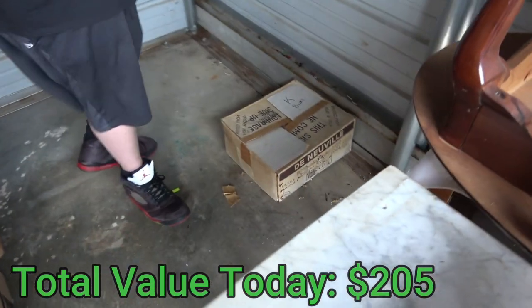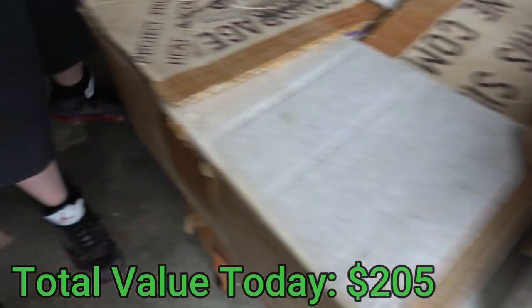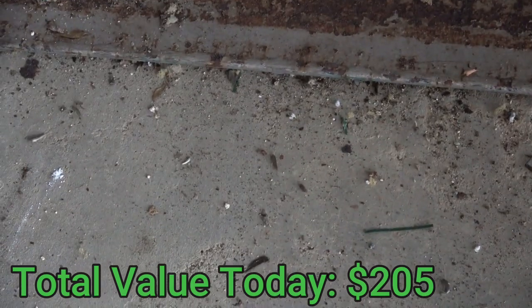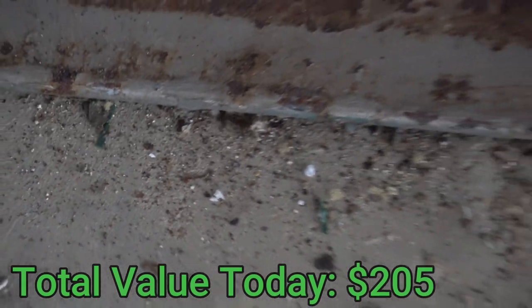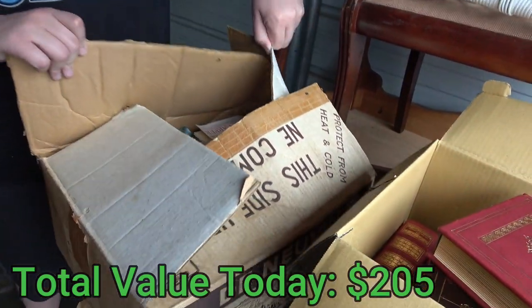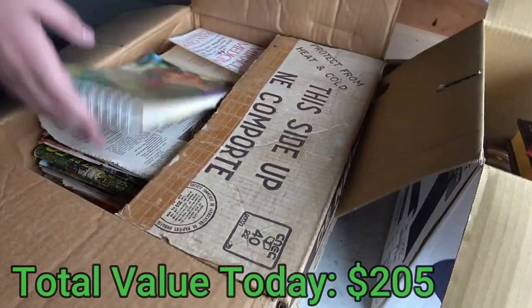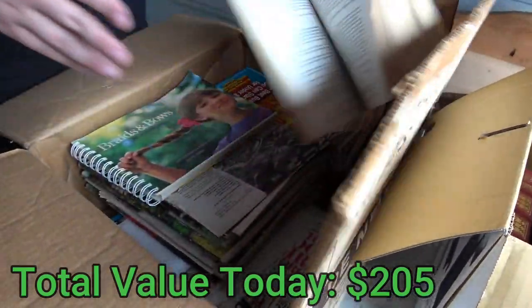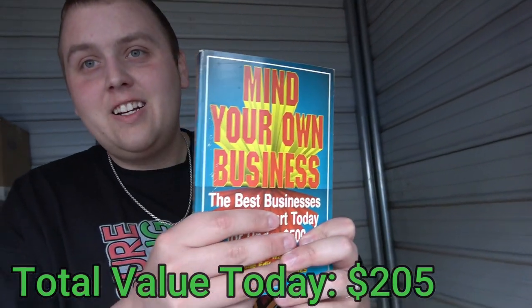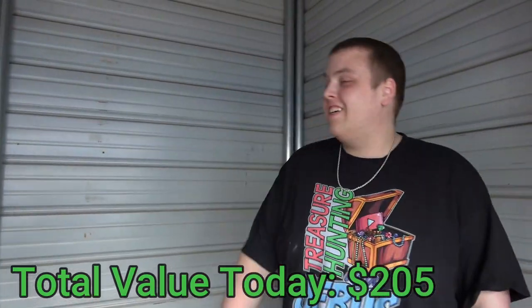Scoot that box over. Let's get the last one here — that says books too. These are books at the bottom. Look at it. You know how long they've probably been living under here? They've probably been there forever. And those are books. These are the kind I don't like to see — usually worthless because they're too new to be vintage but too old to be useful. Oh look, Mind Your Own Business — this is such a good business strategy nowadays. It works wonders. But yeah, just books. Now let's get on to the other half of the unit.